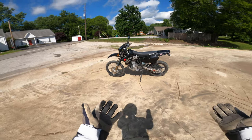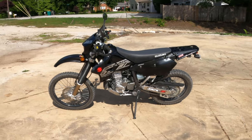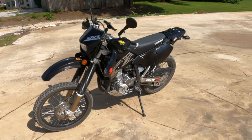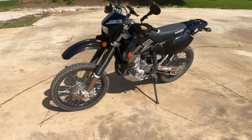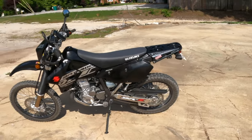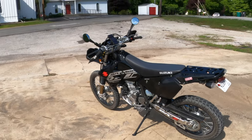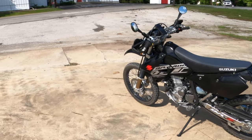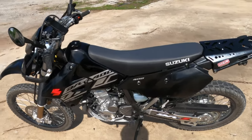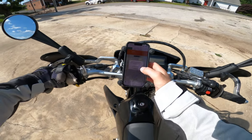Before we start, I don't think I've ever shown you guys my bike. This is a 2019 DRZ400. It's what is known as a dual sport bike, so you can ride it in the dirt, on the road — pretty much a lot of places. I've really enjoyed doing these little tours and fun weekend rides. So let's hop on and get going.